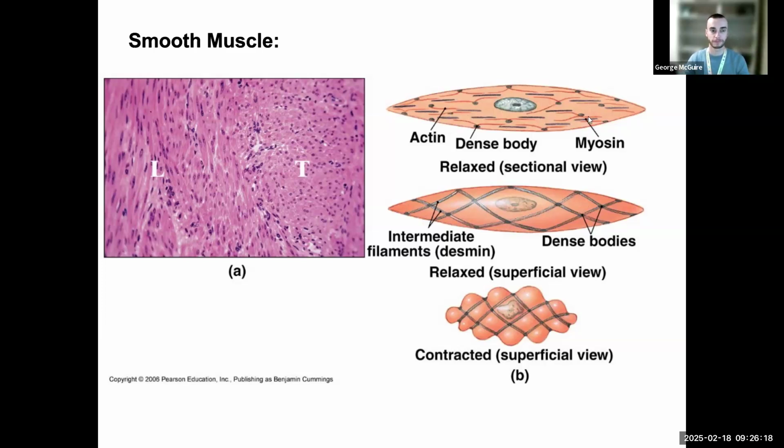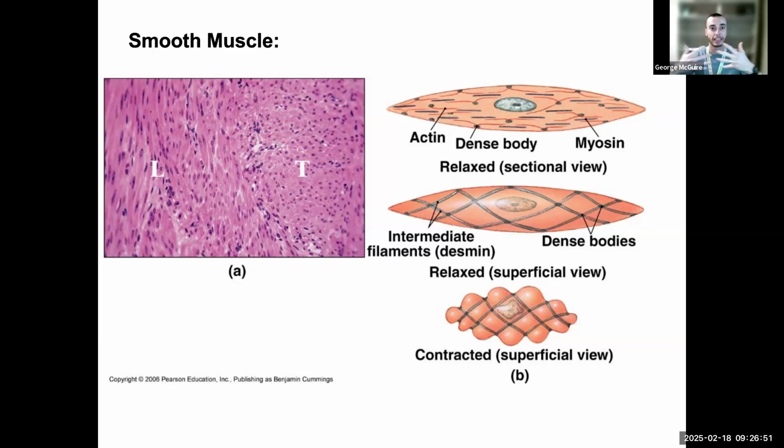throughout the smooth muscle. And those thin filaments, instead of being attached to titin, which connects them to that line where all of the sarcomeres are kind of anchored to the same structure, the thin filaments here are anchored to a different protein called desmin, or sorry, these dense bodies. And those dense bodies are attached to intermediate filaments called desmin. So the main method of contraction is still the same. It's myosin heads pulling on actin.